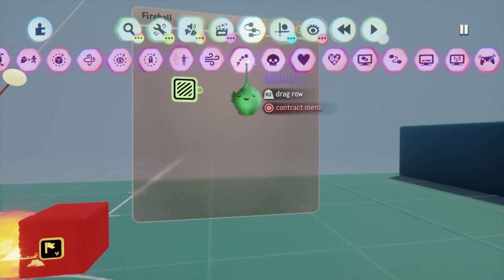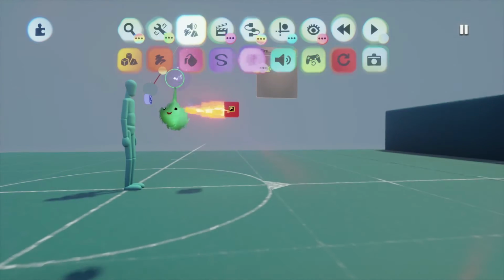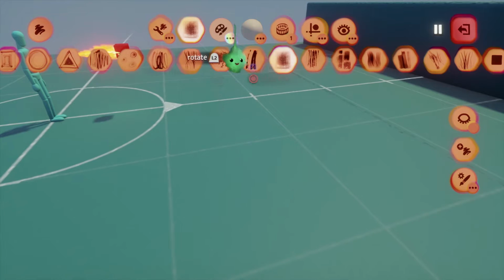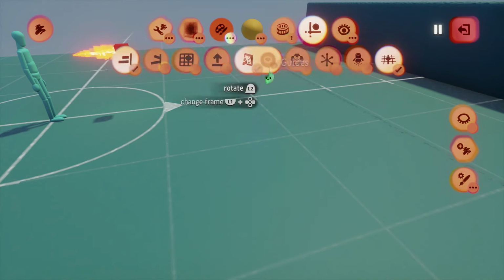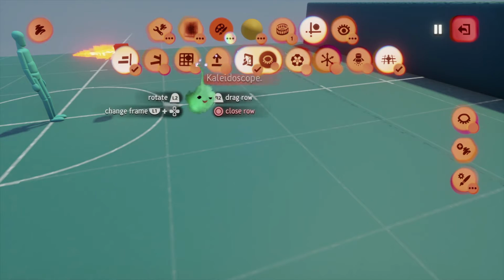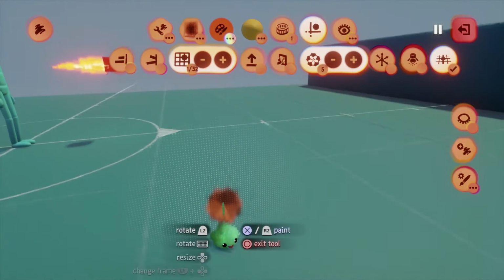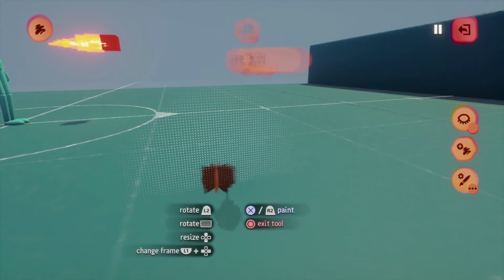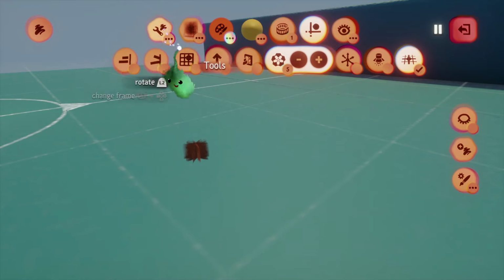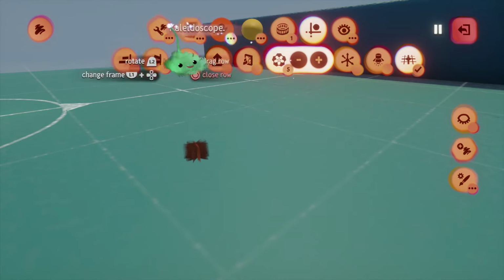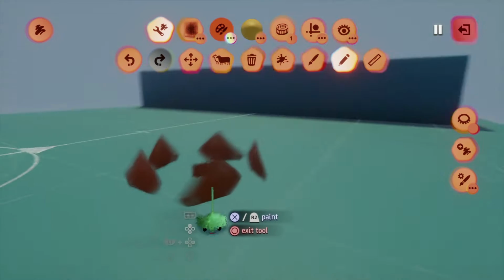And the most basic thing you're going to want is some kind of effect, which will emit. We're going to go for a pillar of fire. Wish me luck on this one. Making spiral-shaped things can sometimes be an issue. But now that we've stamped out our fleck and we have it on kaleidoscope, let's just go ahead and go to Draw Flecks.